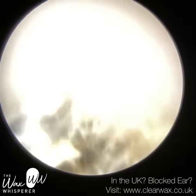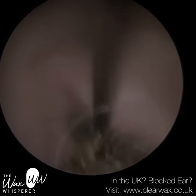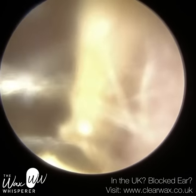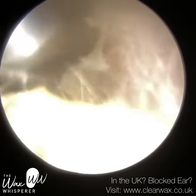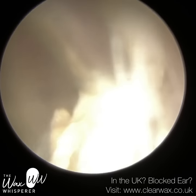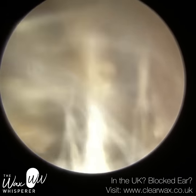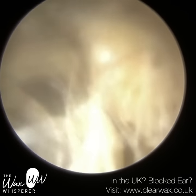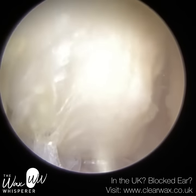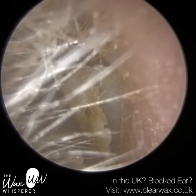With the right ear, this patient's right ear was very hairy at the entrance, and on occasions it was smearing the tip of the endoscope lens — so you can see it was a bit blurry at times. I managed to hook that out. Once more I've got this layer of skin just at the entrance, which I'm just going to peel away. The skin's very dry, and the patient advised that they wash the ears out most days. So this is something I was never made aware of growing up — to avoid water in your ear. It's only once I became an audiologist that I learned through experience that water is not advisable in the ear and it can lead to an infection — swimmer's ear.